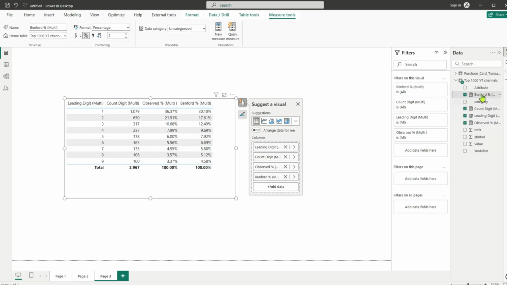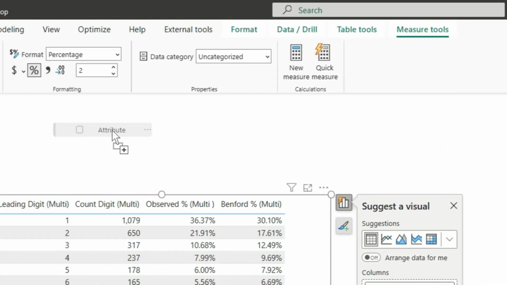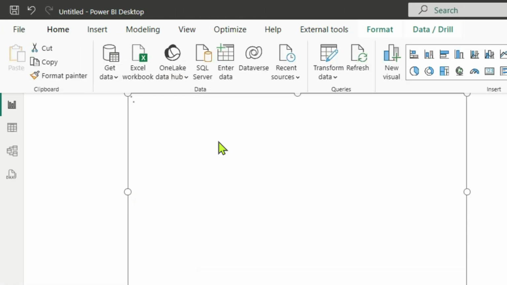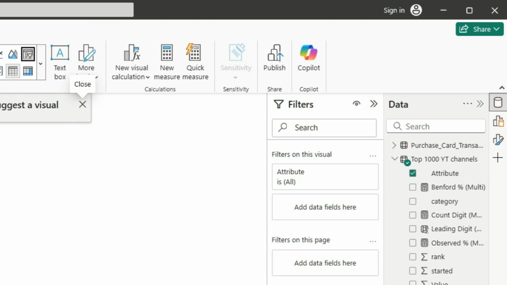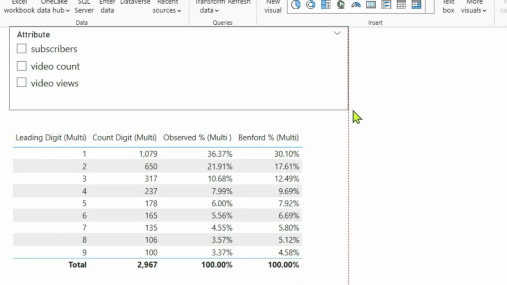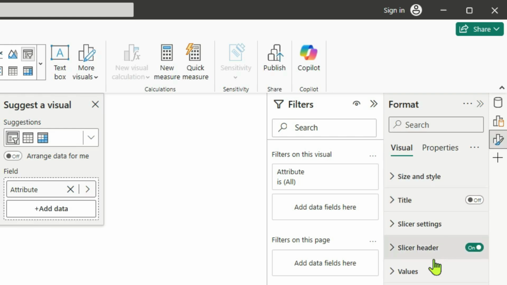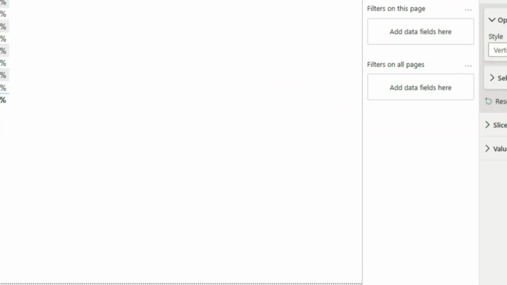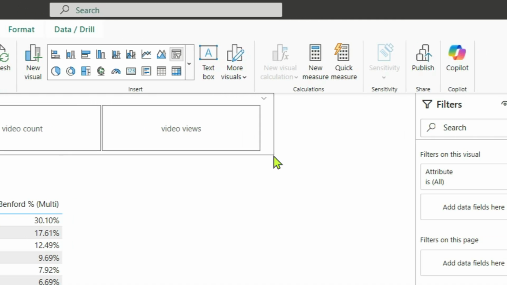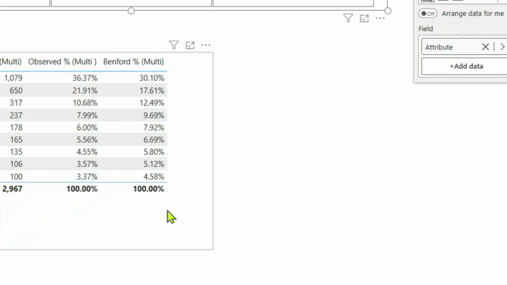All we have to do is bring the slicers. We know we can bring a few slicers. We'll bring the attribute column from the table and make it a tile, so that all those 3 are visible. And we have the slicer ready.